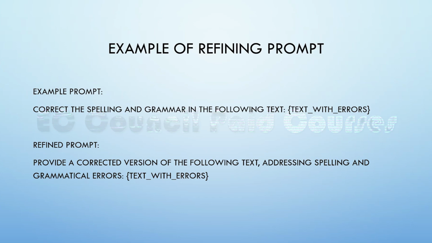If we have specifications, we can start refining it. And instead of just providing a vague prompt, we can instead give a refined prompt, which says, provide a corrected version of the following text, addressing the spelling and grammatical errors. So that way, we're providing more context to it. We're telling it what we're actually expecting out of that, and we are telling it the specifications that we need out of just the spelling and grammatical errors in a much better way. So that's an example of being able to continuously refine your prompt.